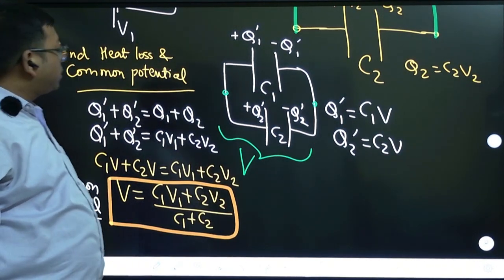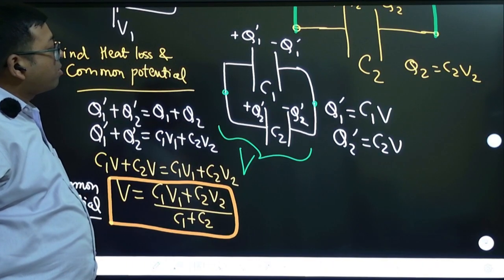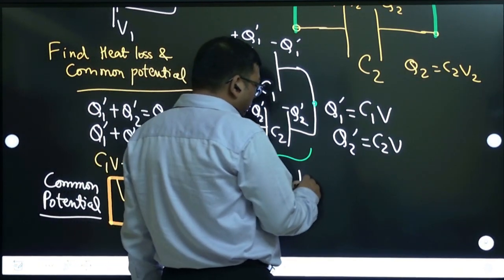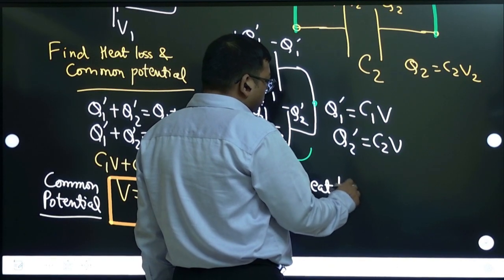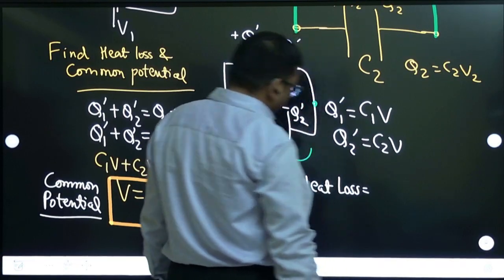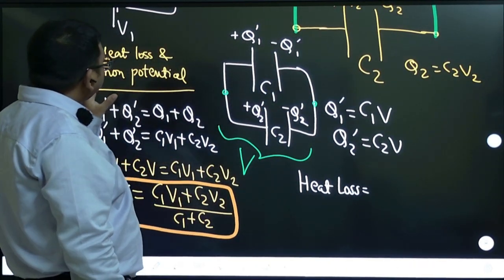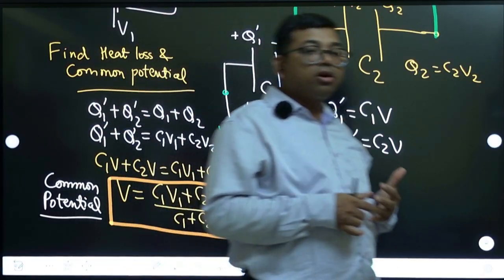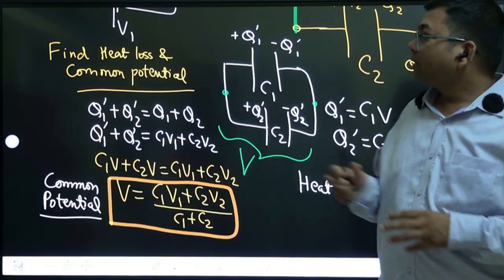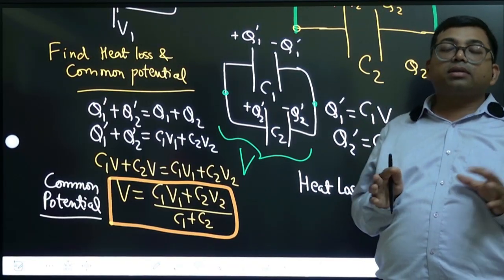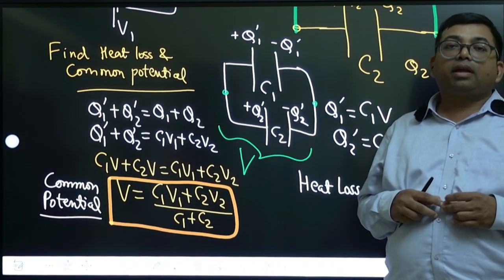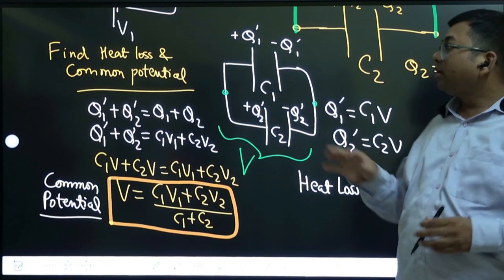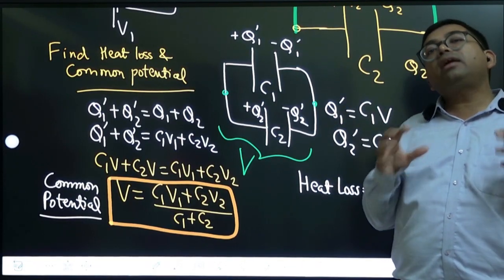Okay. What about heat loss? How do you calculate that? What was the idea of how to calculate the heat loss formula? Heat loss formula is work done. So do we need to consider the batteries? Because once I have disconnected the battery, here in heat loss we are not considering the initial charging of the capacitor.